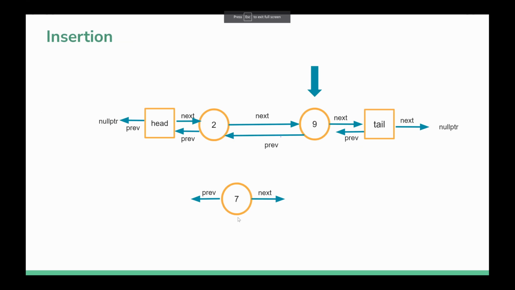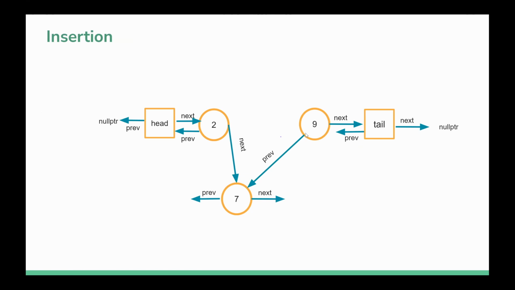Yeah, insertion, we're going to be inserting 7, the one we actually just removed. So we're going to go ahead and look for where we're going to put 7. Say 2, we want to insert it here. In our PA, we had a location to insert, but here we're going to find it. We're going to do previous first. 9's previous is going to point to 7. And then 2's next is going to point to 7. But we're not done here. We still need to rearrange 7's previous to 2 and 7's next to 9.